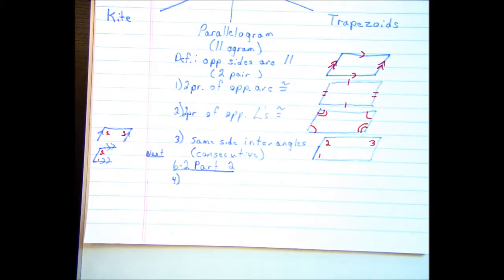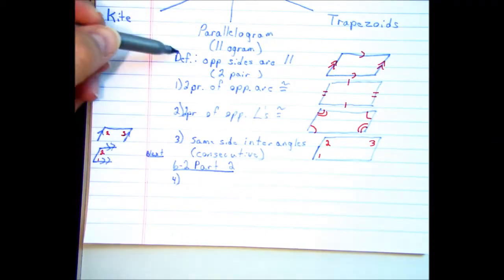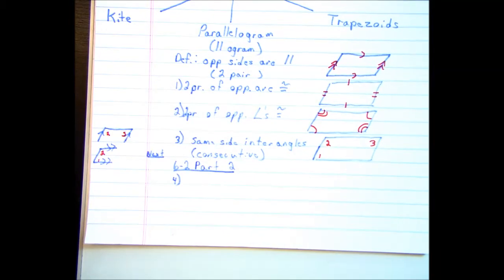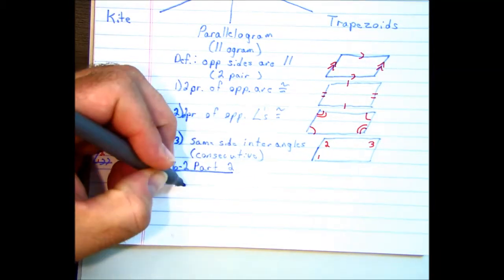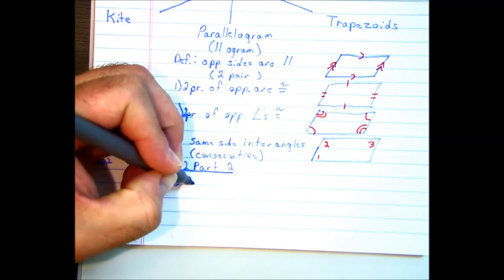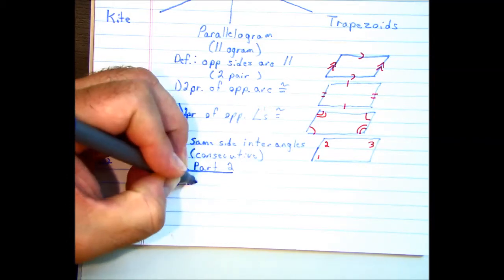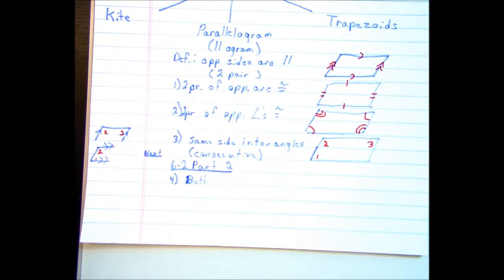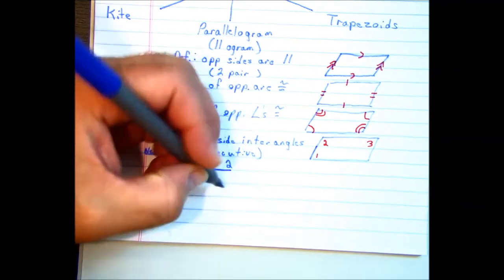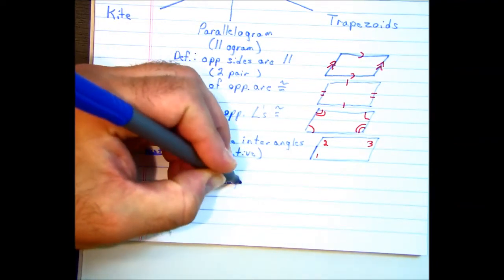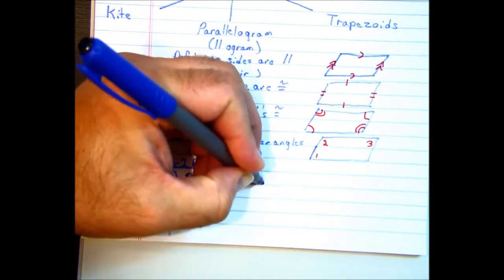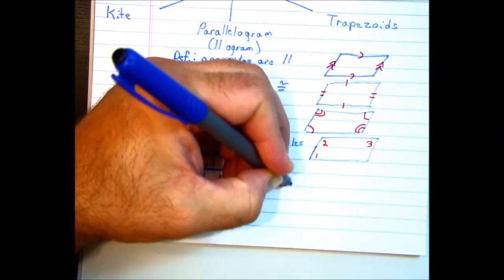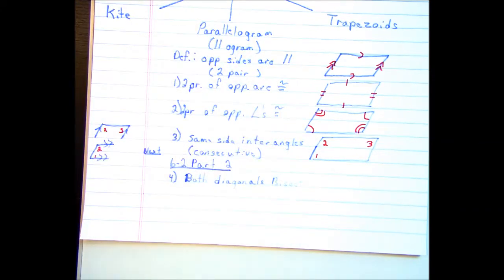And the fourth rule states that if it is a parallelogram, which means if we can define it as a parallelogram, then our diagonals, so you have both diagonals, and you have to know what a diagonal is. It goes from corner to corner. That's what makes a diagonal, from opposite corners. A line drawn from opposite corners is a diagonal. Both diagonals bisect each other. Both diagonals bisect each other.